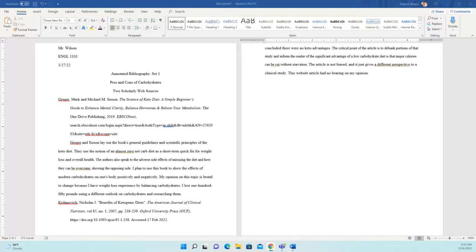But you really need to know how to properly cite in MLA, in-text, parenthetical, and the works cited page, especially if you're planning on taking English 1102 at some point or American Lit, because you're going to be doing a lot more research paper type work and quoting from short stories, poems, drama, and that type of stuff. And you need to know how to do that as it relates to the MLA format.